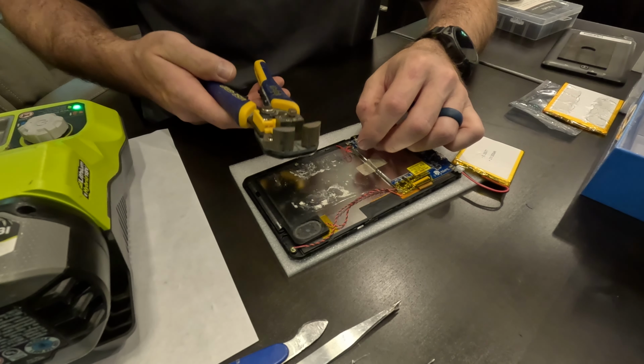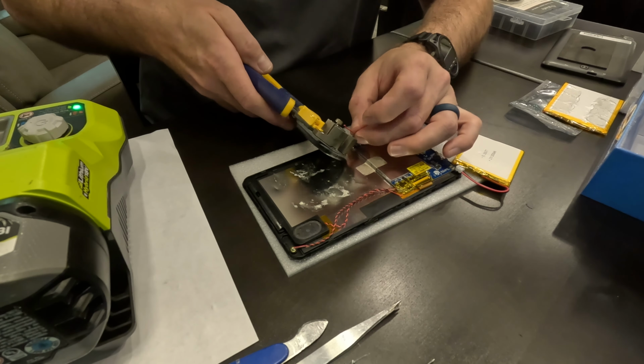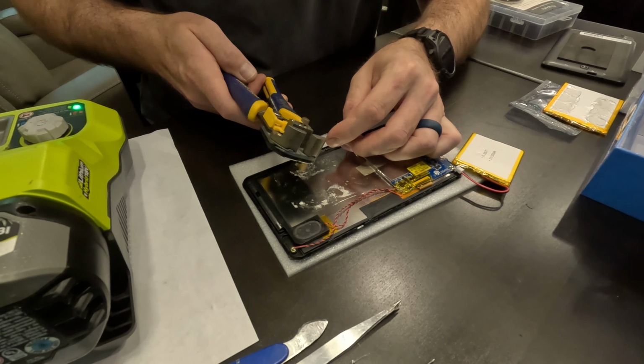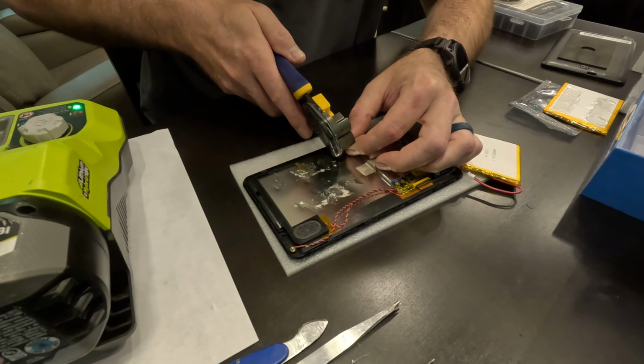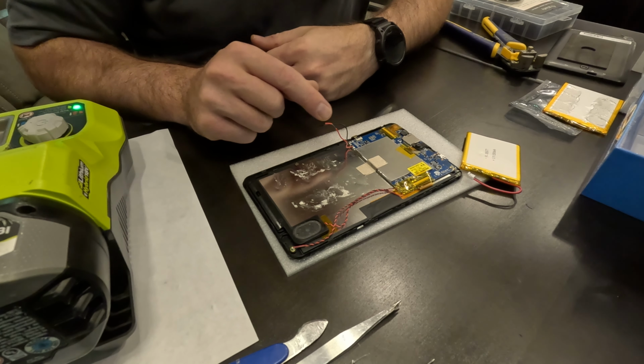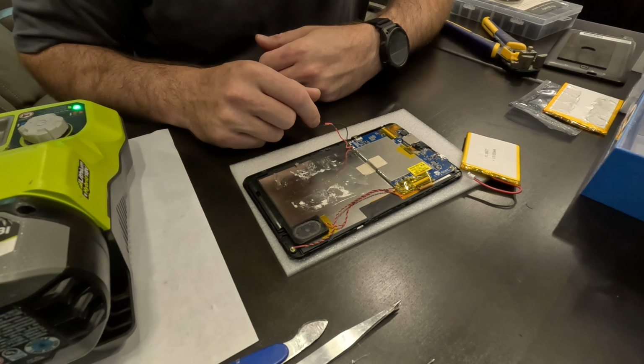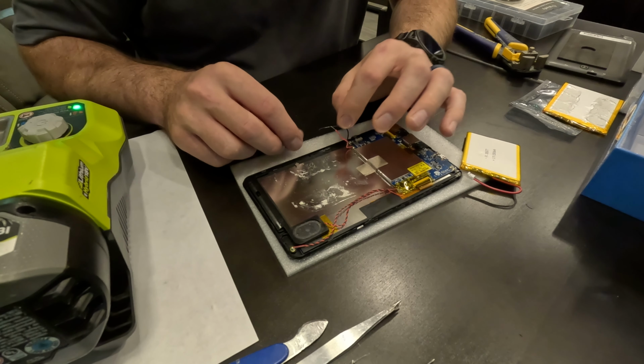Okay, there we go. This one actually worked pretty good. Do the same thing over here on the red. All right, that was a success. And you know, worst case, if me soldering these together doesn't work, I can always solder them directly to the circuit board, but I'm gonna try this first.